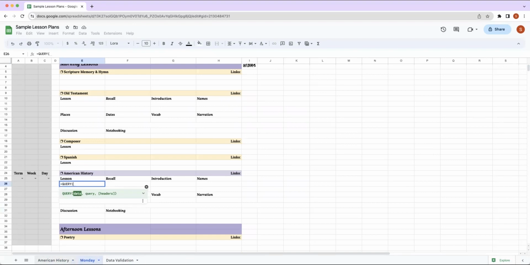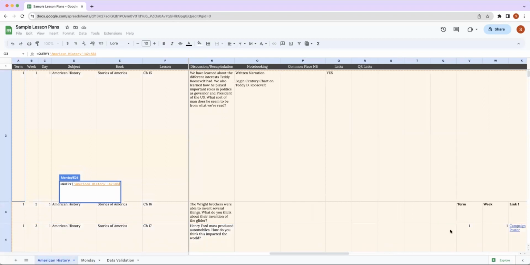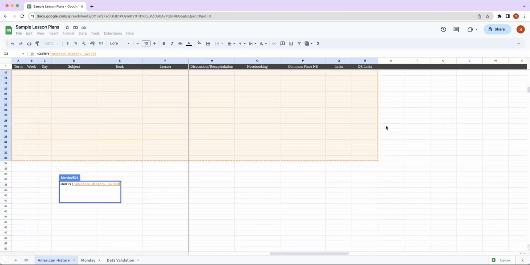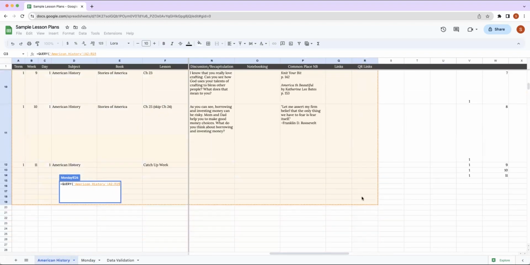So we're going to go over to this American history. So this is all going to be populated for you, and you're going to select. You don't need to do the heading, just do underneath the heading. So A2, and we're going to do all the way to the end of our spreadsheet. And once you actually do this a few times, you kind of understand how it works, and you can just really type it in. It's kind of hard to get it all in there sometimes. So there we go. We have that part in there.